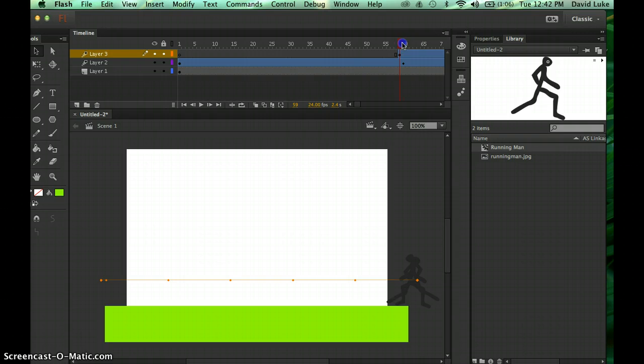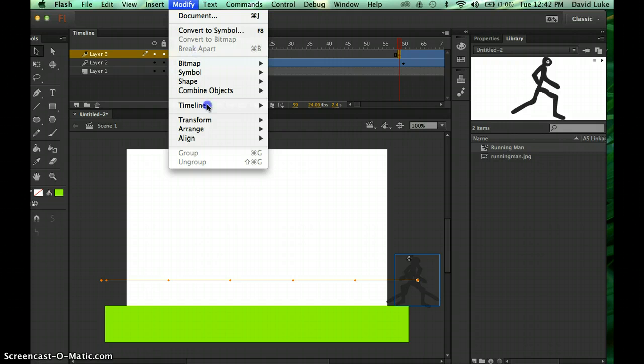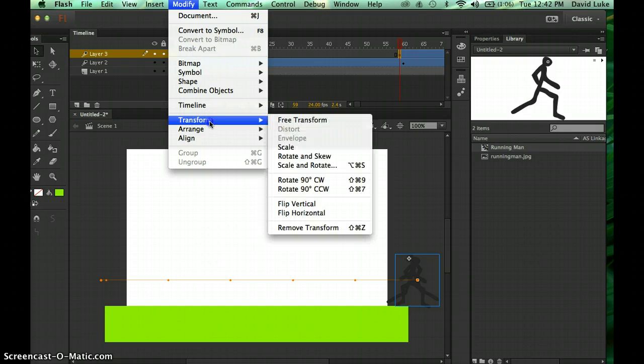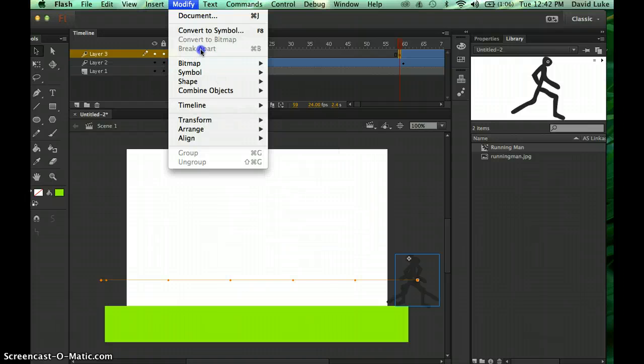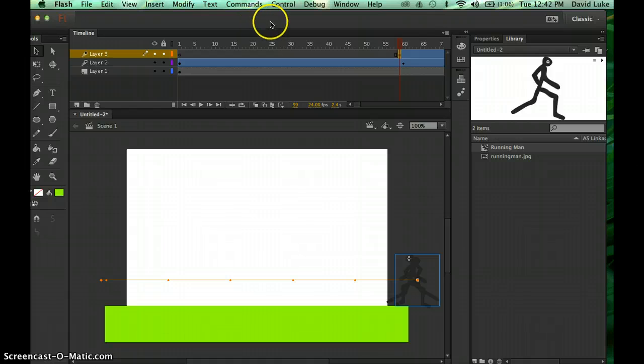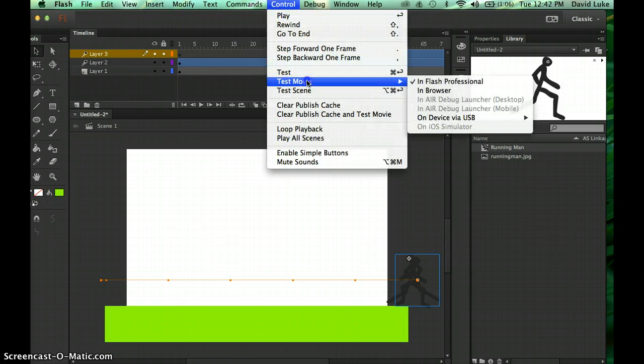The second one I put down, I have coming from the other side. Remember, if we put down a symbol, that symbol can be modified and transformed, in this case flipped horizontal. We did that with the bird a long time ago. So now we have the man running in both directions.